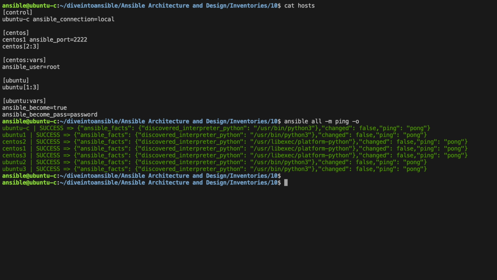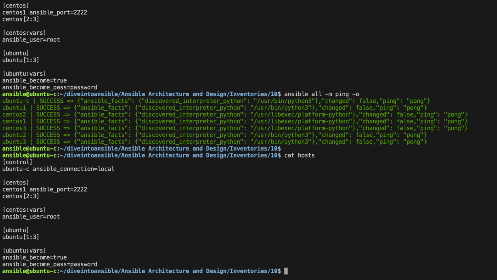Before we move into the next revision, let's recap our hosts file. You can see here we have a mixture of Linux hosts, i.e. CentOS and Ubuntu 1 to 3. It would be good to distinguish these into a collective group, as both of these are variations of Linux. Fortunately, Ansible has a children declaration, which is useful for this, where we can define a parent group of Linux with both CentOS and Ubuntu as the children.